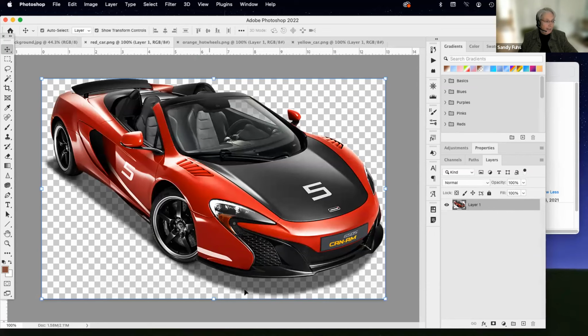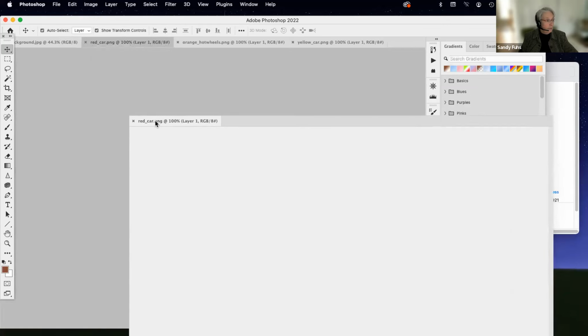I can see a little bit of gray, but I can also see a little bit of the checkerboard. That means the shadow, when it was created, has transparency to it. So it's not full solid gray, it's see-through gray. So at this point, I'm going to drag this off of here.